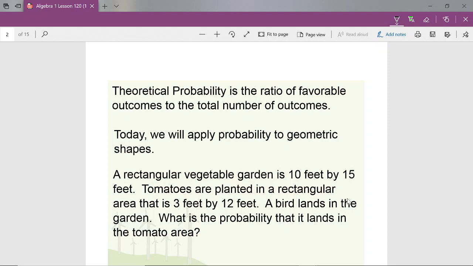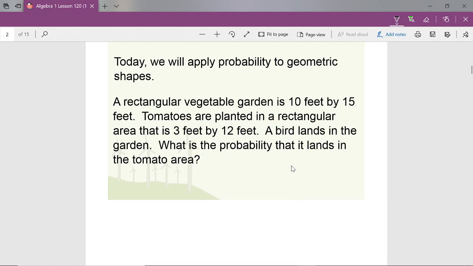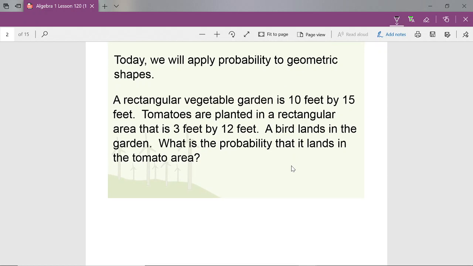This same idea applies when we are talking about geometry, but instead of talking about outcomes, we're typically talking about an area, a space that you are saying is the biggest possible area, and the favorable outcomes is basically trying to fit inside of that, like hitting the bullseye on a piece, whatever it might be. Okay, so the easiest way to explain this is really just showing examples, and that's what all of this lesson will be: a bunch of different examples of geometric probability.